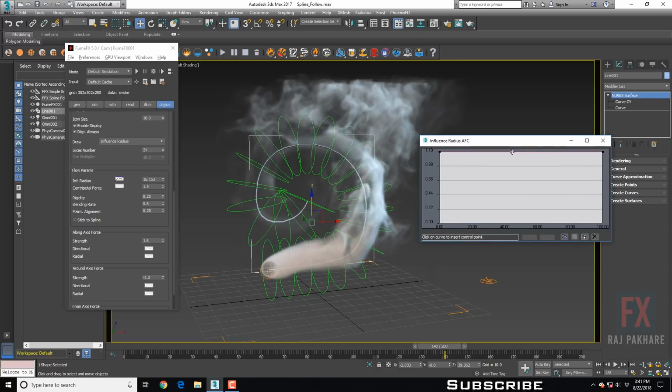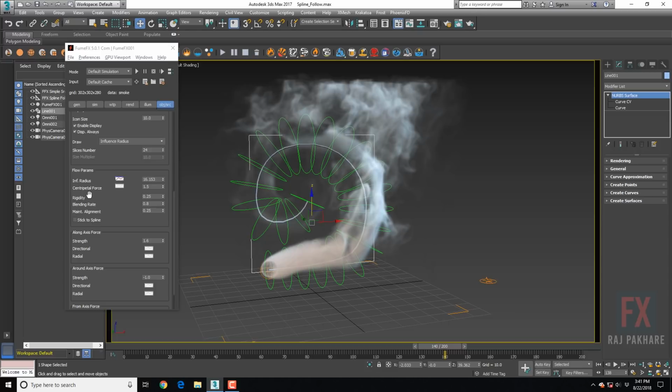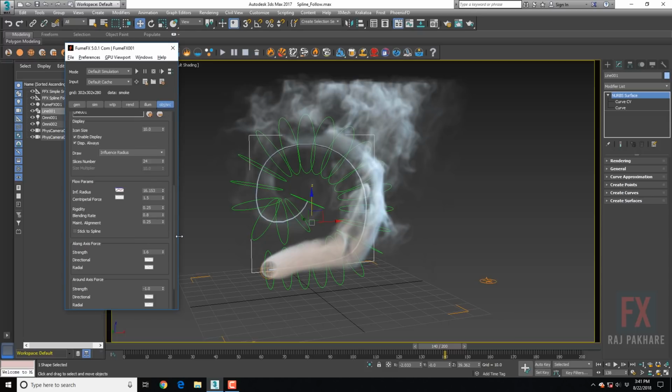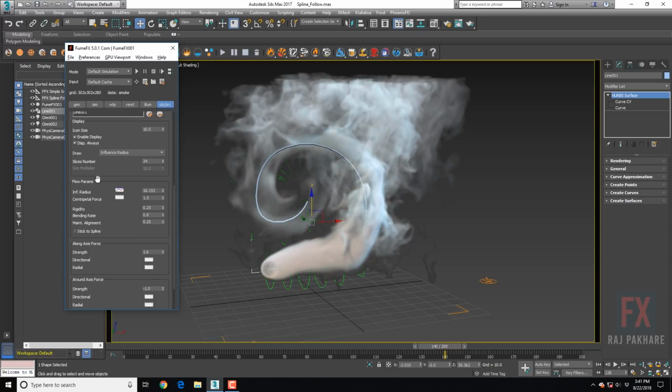So you can just add a point over here, pull this down so you can see the influence radius has reduced over this part, and at the end. This is one way to increase the influence radius in certain parts.